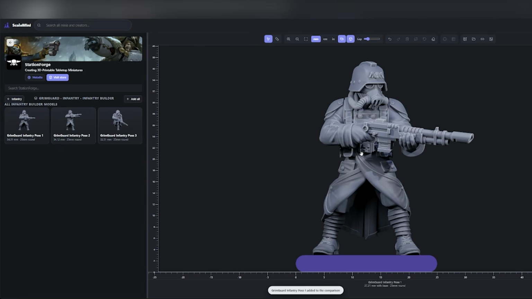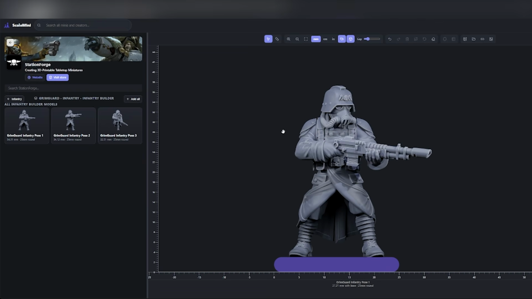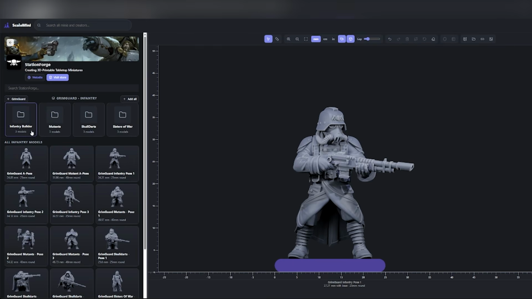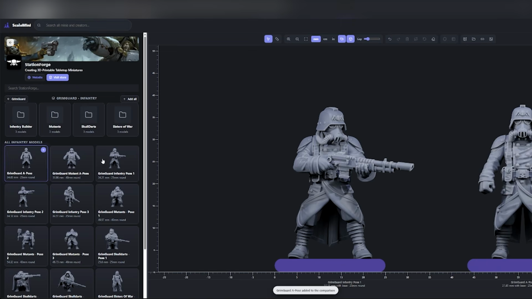As soon as you click on the model, it will show you the miniature with its base. You're able to remove the base, but we'll get to that in a second. I'll try to keep everything on track. Now this miniature is great and fine, and you're able to look at the bottom at the scale, but this is a scale with the base. It also shows you what kind of base it's on. It's a 25mm round base, but also if you go back, you can also click on the T-pose.